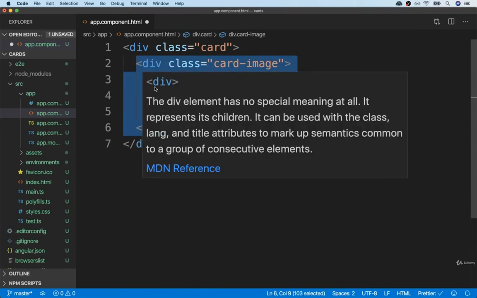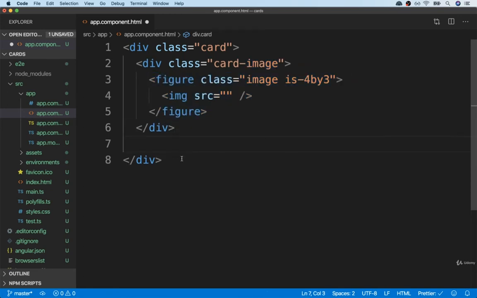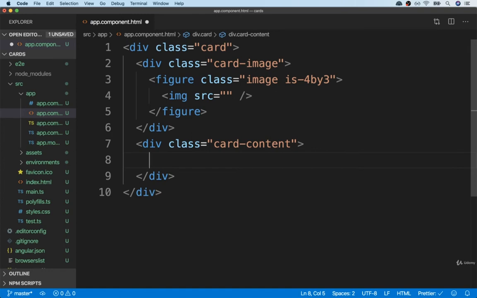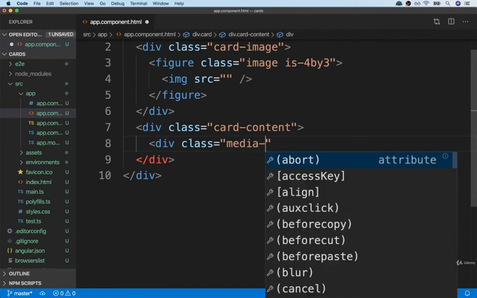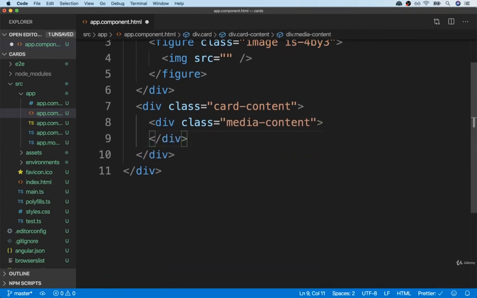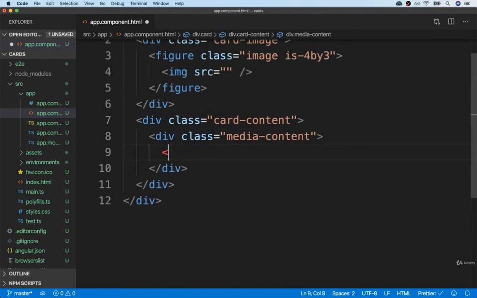So after that first inner div right there, I'm going to go down to right above the closing overall card div, and we'll add in the next big block. So I'm going to put inside of here a div with the class of card-content. I'm going to close off that div. Then inside there, I'm going to add in a div with the class of media-content and close that one off. Inside of there, we'll do a p tag with the class of title and is-4. Close off the p tag, and then inside of here, we're going to put the title of our first card.